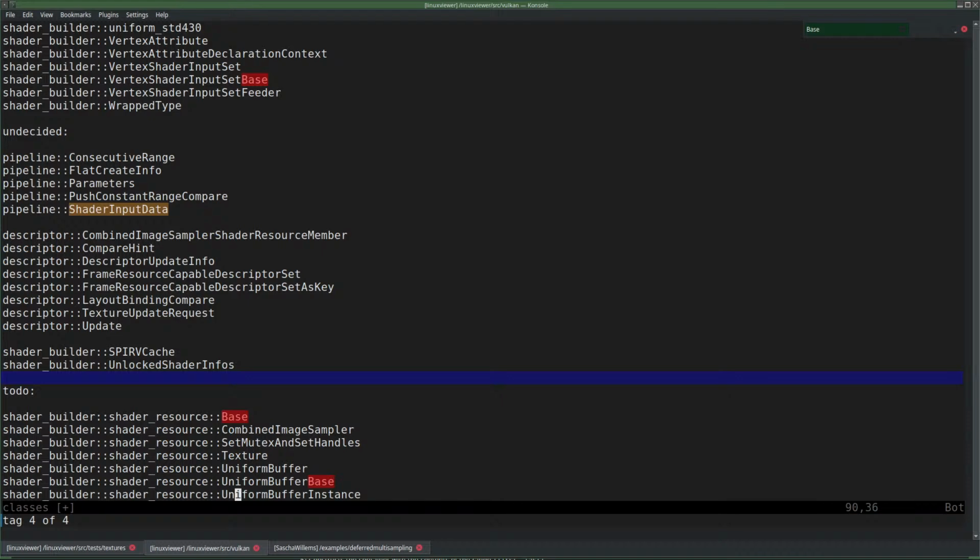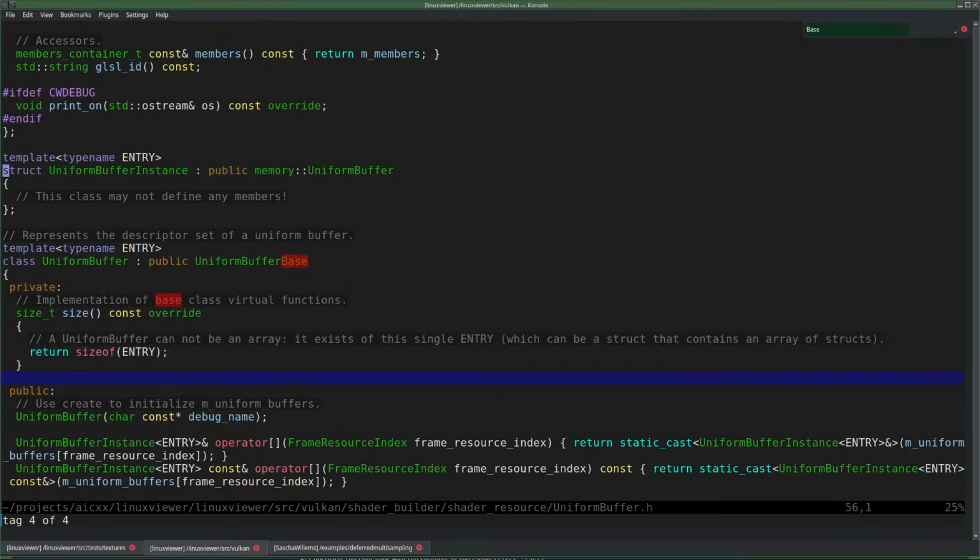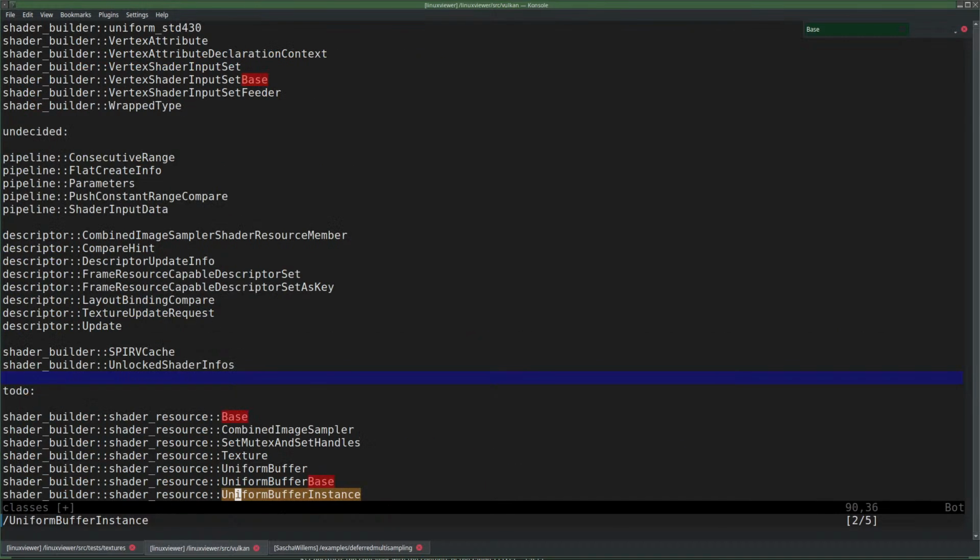Okay, uniform buffer instance. It's derived from memory uniform buffer. Yeah, okay, it's just used by uniform buffer. Doesn't really belong anywhere else.